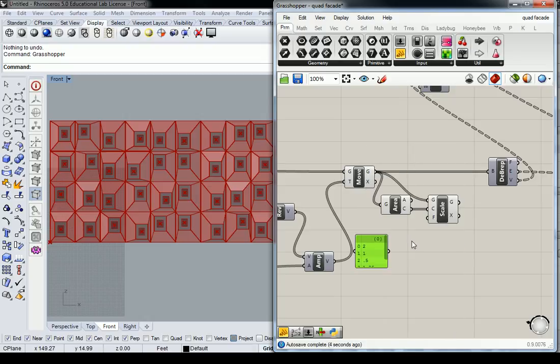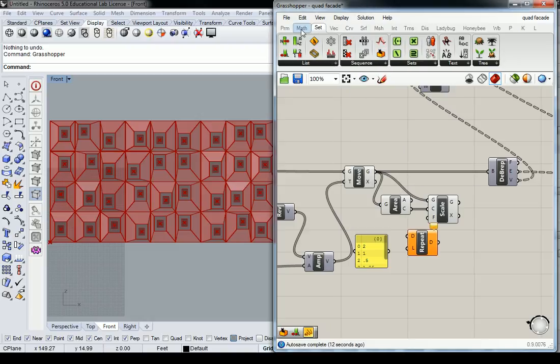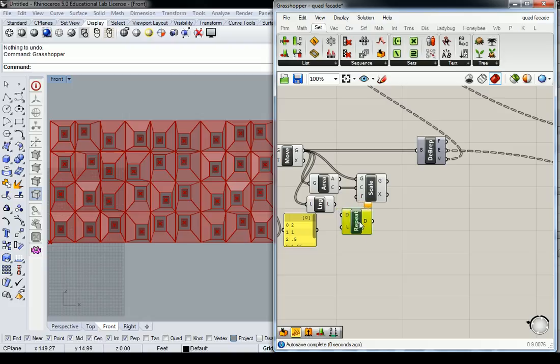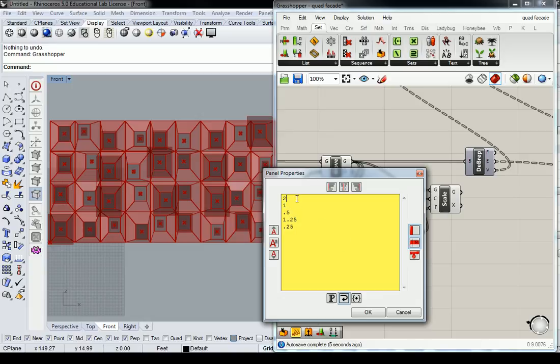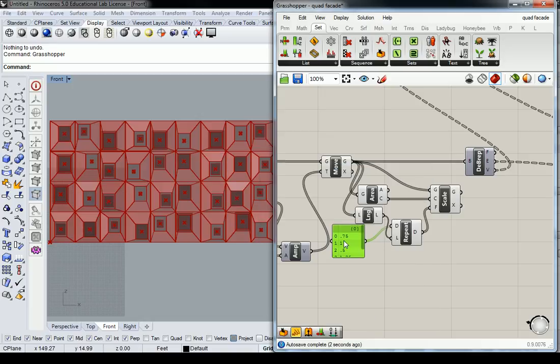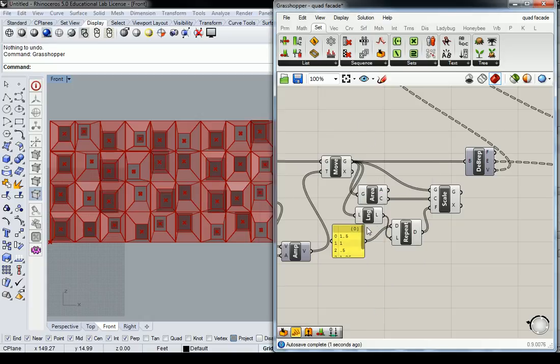I'll turn that into multi-line data, and I'm just going to do a repeat data set, sequence repeat data, which is going to require a list length measured off of how many surfaces there are. So the data is this, the list length is that, and this becomes my list of scale factors, which I can then plug into. Ooh, 2 is going to be way too big, sorry. Let me reduce that. I'll do 0.75. Maybe 1.5. Get a couple of big ones in there.